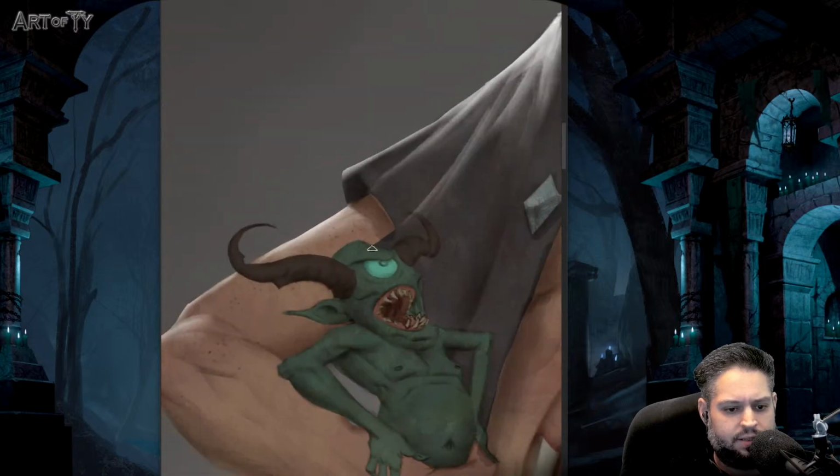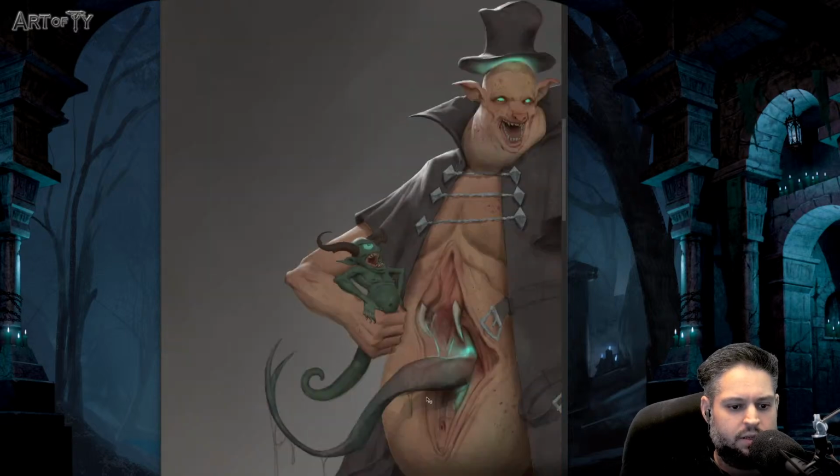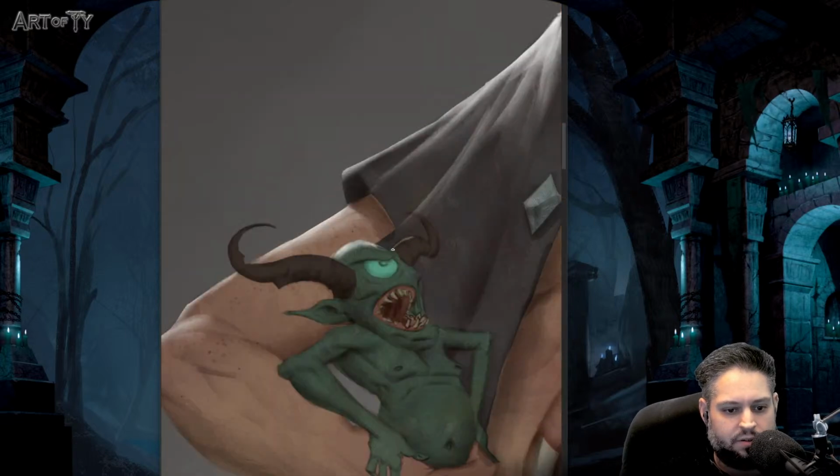Let's see if we can get this guy's head popped out a little bit using this rim light. That might be nice, right? Because he kind of gets lost in this little pocket of the image here. And I guess I sort of painted over his horn there by accident. Let's make sure we don't do that.